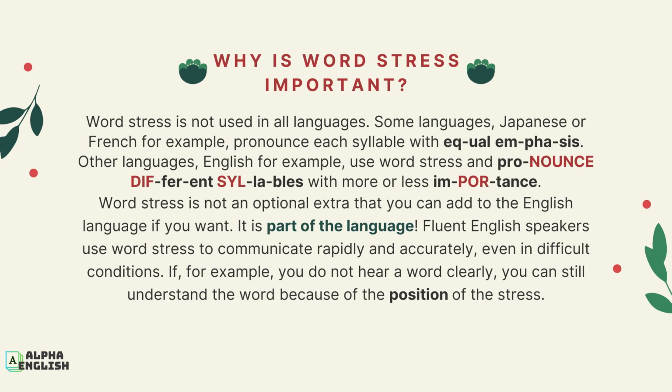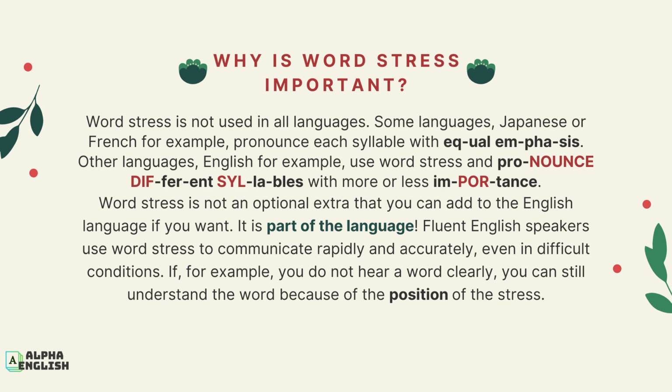Why is word stress important? Word stress is not used in all languages. Some languages, Japanese or French for example, pronounce each syllable with equal emphasis. Other languages, English for example, use word stress and pronounce different syllables with more or less importance. Word stress is not an optional extra that you can add to the English language if you want. It is part of the language.